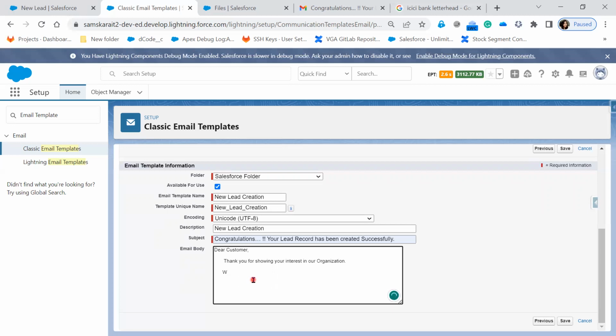We are pleased to inform you that the new lead is created in the system, and our team will contact you shortly.